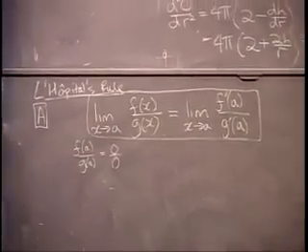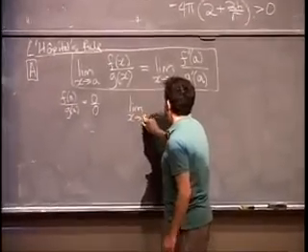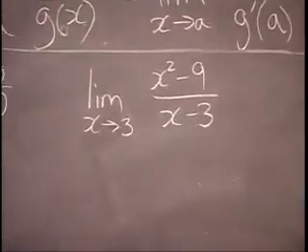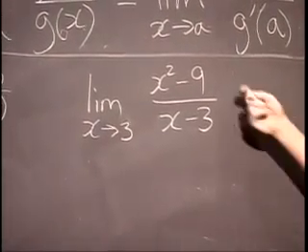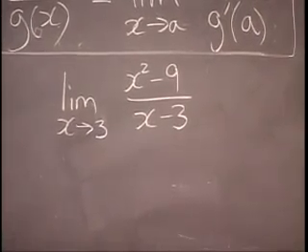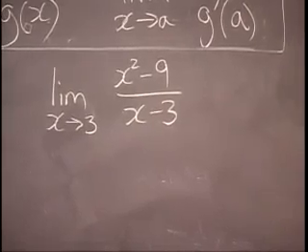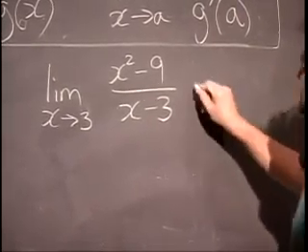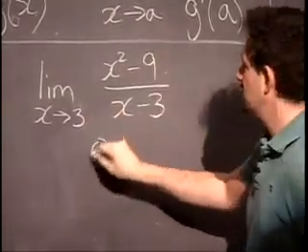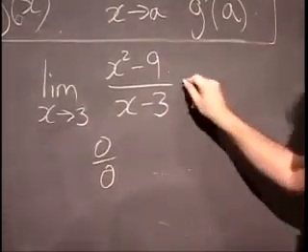But first of all, here's a really simple problem. Limit as x goes to 3, x squared minus 9 over x minus 3. Okay, we did this before, or something similar to it, by factoring the top and bottom, and then you cancel out a factor of x minus 3 and substitute. You can try doing that. You should get the answer 6. Should only take a few seconds. But let's just use L'Hopital's rule. See, if we plug in 3, we get 9 minus 9, which is 0, over 3 minus 3, which is 0. So we do have this indeterminate form, 0 over 0.